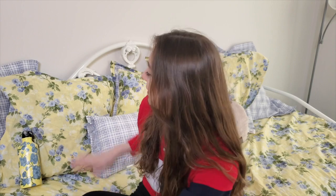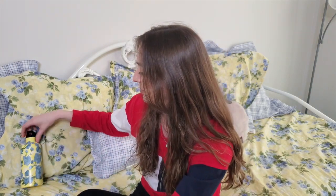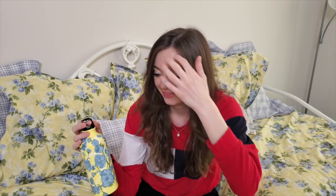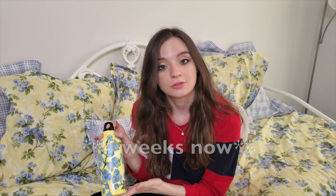I can't find my water bottle anywhere. I know I put it here... oh, here it is. I made it the same pattern as my comforter, and now I can't find it — it just blends in with everything in the room. This is the final look. This is my water bottle. It looks like my comforter. I was clearly inspired by the things I've been looking at, which has been just my room in my apartment for the past two weeks. Thank you, COVID-19 — you're a real one.